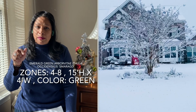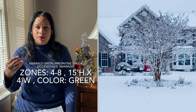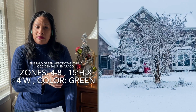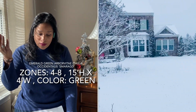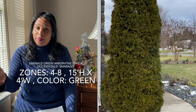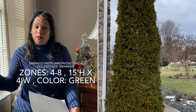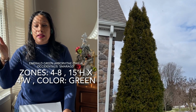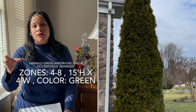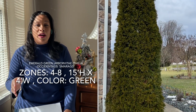And many of them were already planted at the house. We just added 4 more. So they're in each corner of the house outside, and they can grow from 15 feet high to 4 feet wide. So it's not that big in the width, 4 feet wide, and then you have really tall trees. So we have one in each corner of the house to give you that accentuation, formal garden. Really beautiful. I really love it.